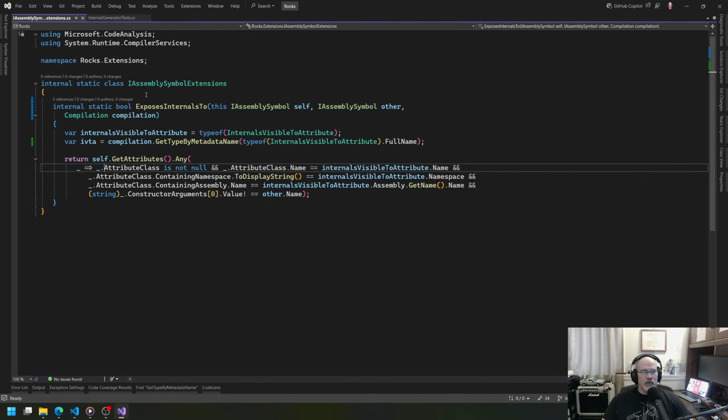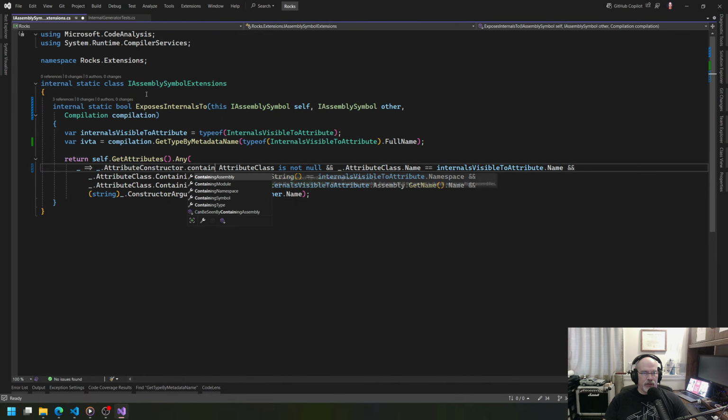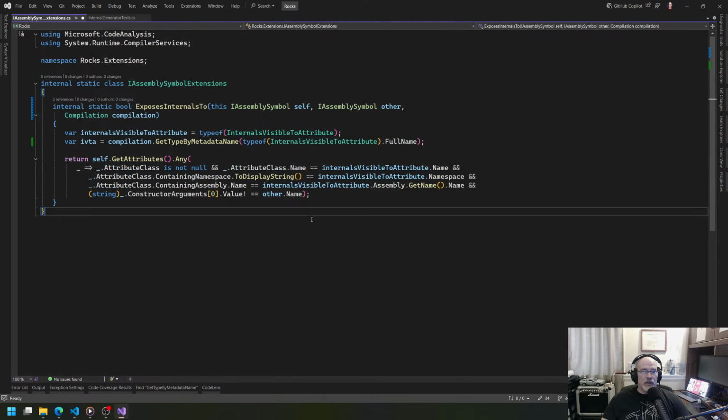Because I think what you can do is the attribute constructor, and then you can say containing type. And that should be the internals visible to one. And then we can just compare that.